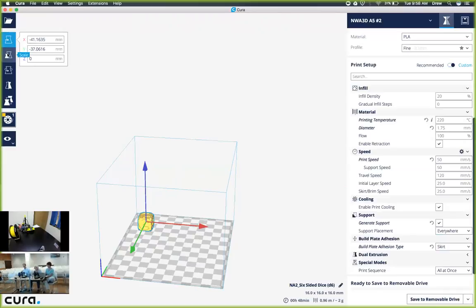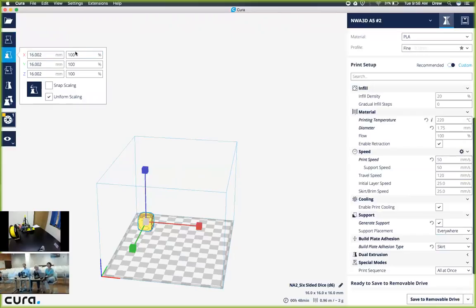Now, the value below that in the left-hand corner is called scale. This is going to allow us to either increase or decrease the size based upon its original size. If we chose to do 125%, we'll see an increase in the size that the object has.